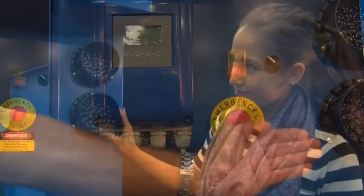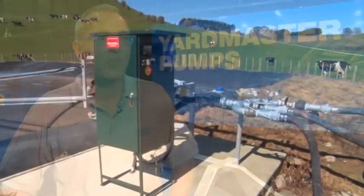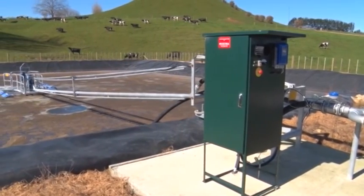Why is it important to measure the system's performance? I think like all things, it's all fine having a great system and it's working well, but you need to know exactly what it's doing. So the monitoring is important. Not only do you have to be able to control what you're applying to your irrigation and your pastures, but I think there will come a time when you also have to prove it as well. And also if you need to adapt it for the climate conditions, being able to monitor that lets you know exactly what you can do so you can do that control.